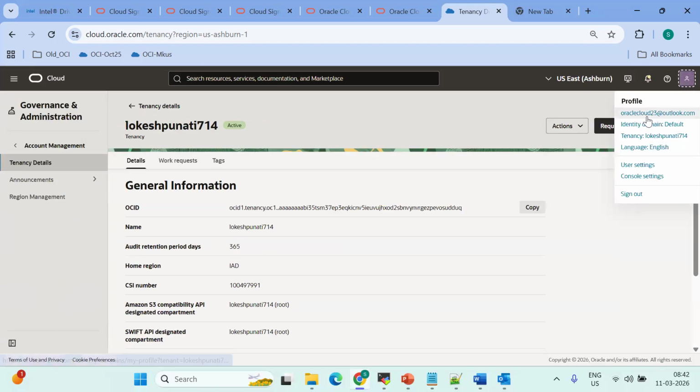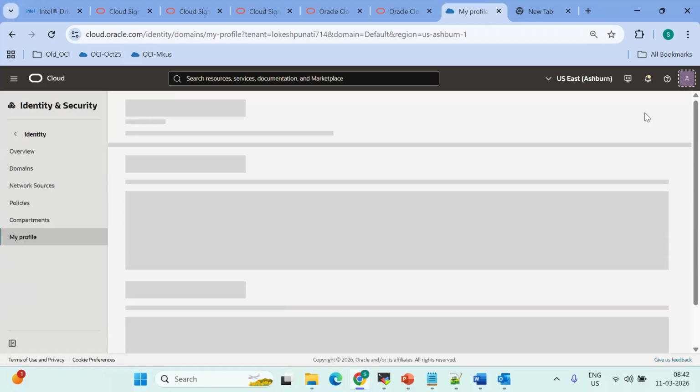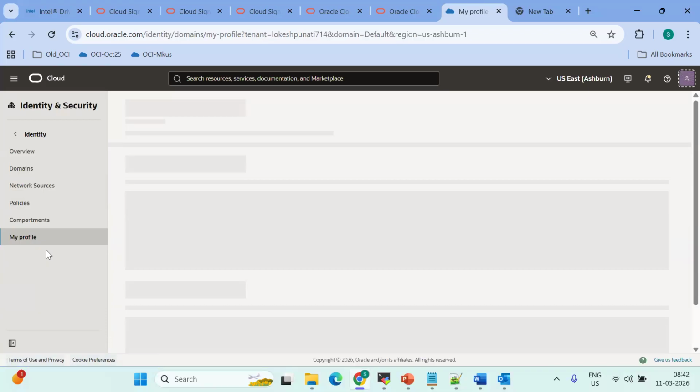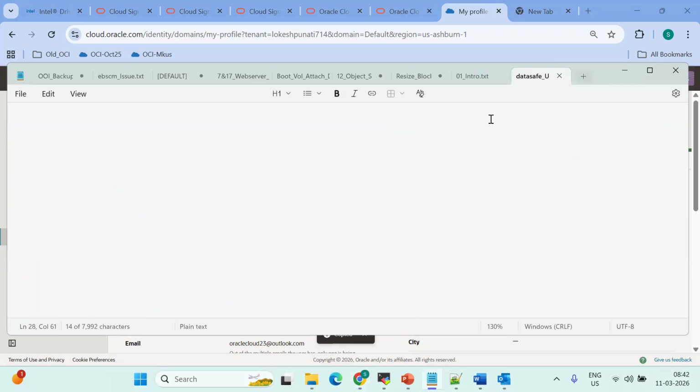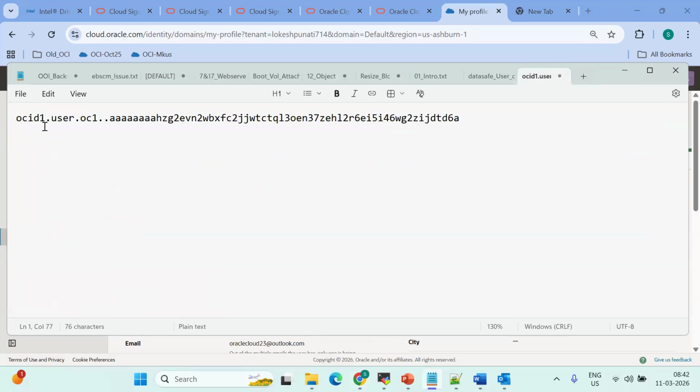And from the profile, if you click on your username, it will take you to the identity and security section, to your profile, where you can see you also have an OCID value, a user OCID. You can copy this value. Let's say I'll copy this and put it in a notepad. So this is your user OCID value, which has ocid1.user followed by the unique value.